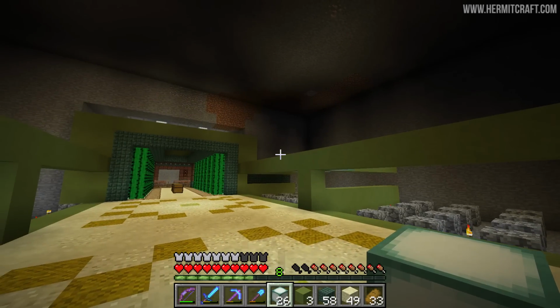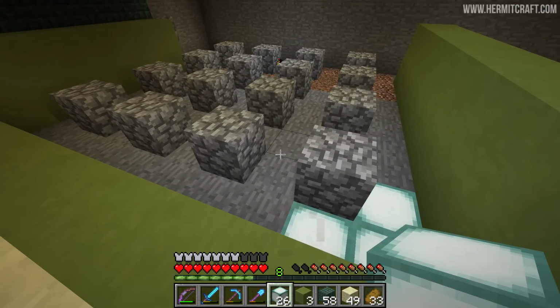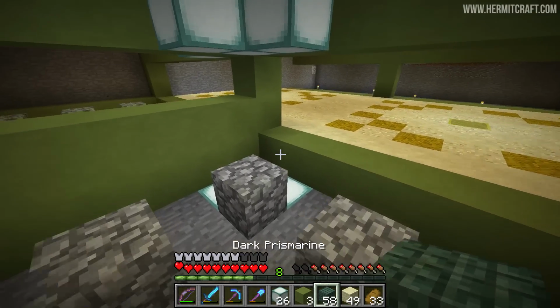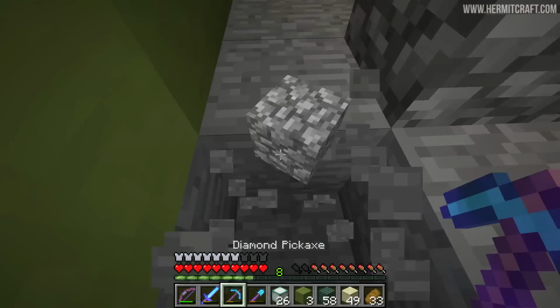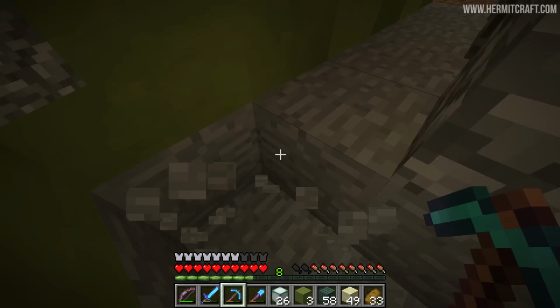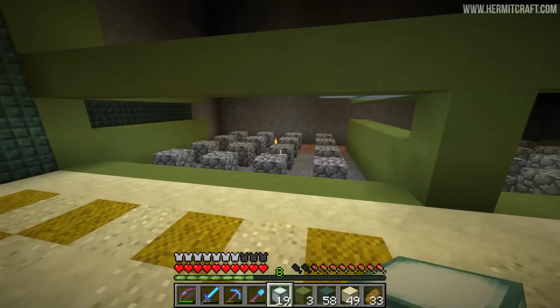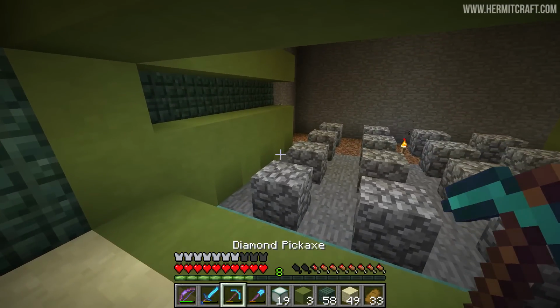So yeah, we're going to have two floors in this room, and this is sort of going to be the layout. The collection point will be in the middle, and I think we'll explain more of that when we get to it. But for now, what I need to do is put all of the sea lanterns in place, and the sand, and some of the cactus as well. Yeah, I want to get more of this built before I actually explain how it works.